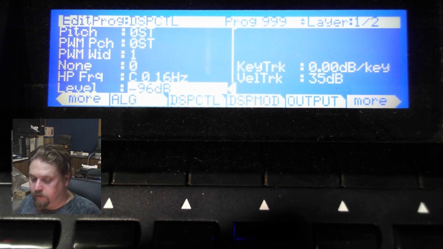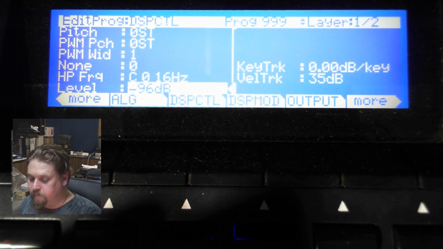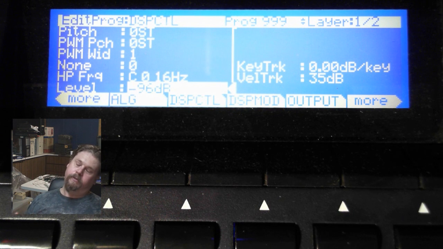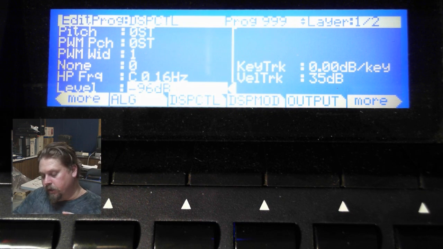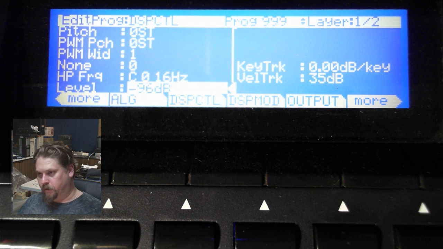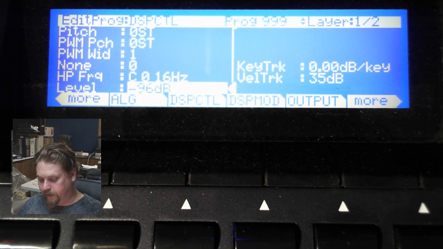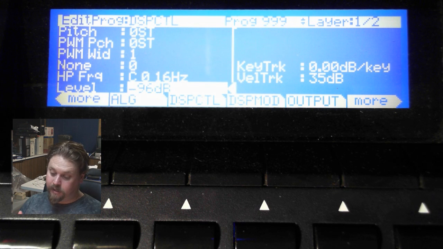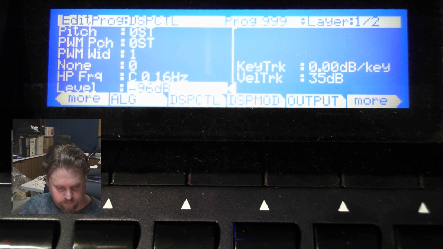Okay, so what I've done there is taking that level down to minus 96 dB. When you are in cascade mode, the signal will flow through the first output, and the tap's actually taken from before the amp block. So if you've still got the amp block turned on, you'll actually get that sound through as well as the one above it, which can be useful because you essentially get a free unfiltered voice, but we don't want to do that in this case.